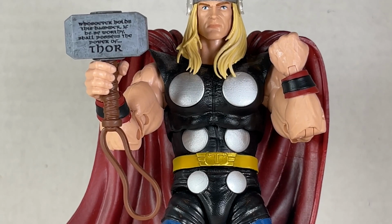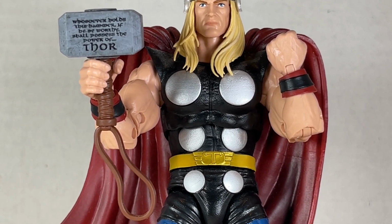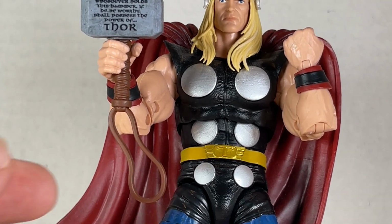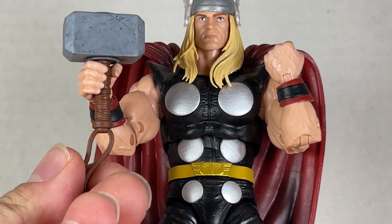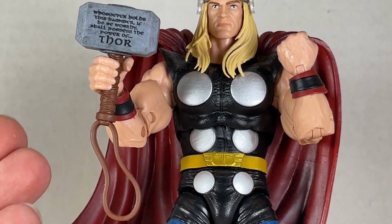Love him. As far as accessories go, he comes with Mjolnir, which has an inscription: whosoever holds this hammer, if he be worthy, shall possess the power of Thor. I love this thing, how it looks. It's really nicely done. The shading in this is great, that wash, and it's super nice, and we'll see it a lot in this review.